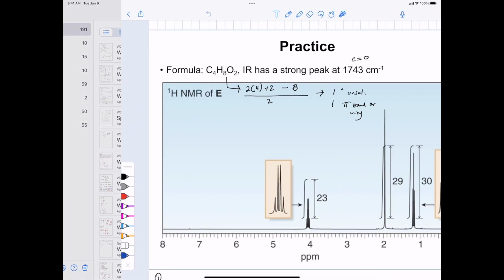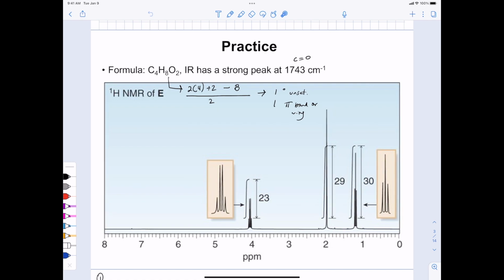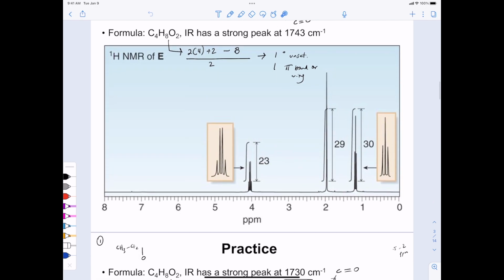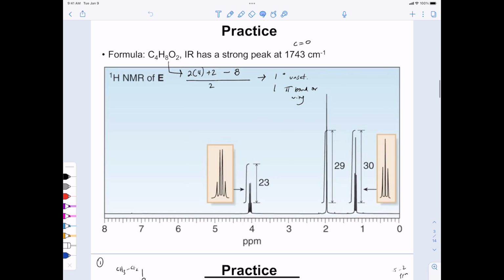Now, just to show you an NMR spectrum, here is an NMR spectrum of this molecule E. On the x-axis, you're seeing chemical shift in parts per million. Again, notice that this prevents us from having to write 0.000008, 0.000007. Basically, if you're writing too many zeros, you should just change the units of your axis and make everybody's life a lot easier.